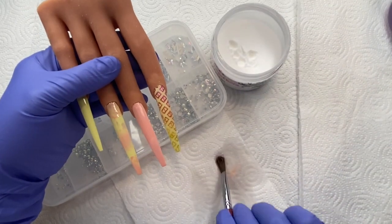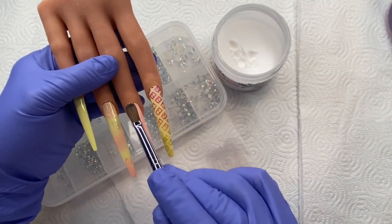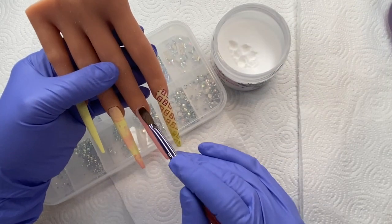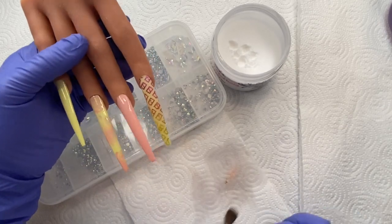free, and you'll see that I'm going to go in and change some stuff up. I thought this look was really pretty, just like this and with the Fendi nail, but stuff happens and I had to move on to plan B.